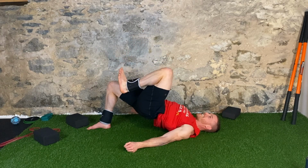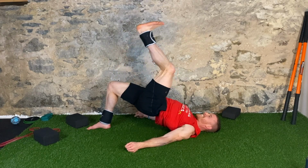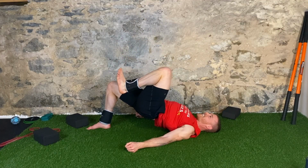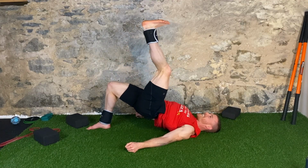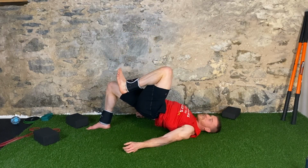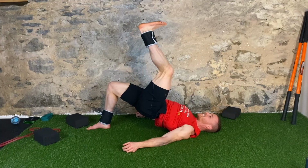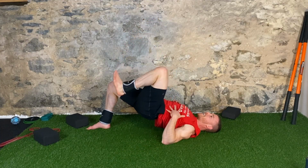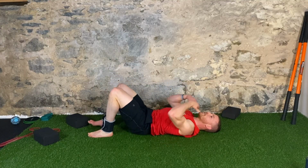Pull back. Right glute still on. Extend. Embrace it. Pull back. I think this is the last one. Extend. Pull back. I'm not sure if that was 4 or 5. Just to be safe, let's do one more. Extend. Hold. You got this. Embrace it. Pull back. Slowly bring it down.